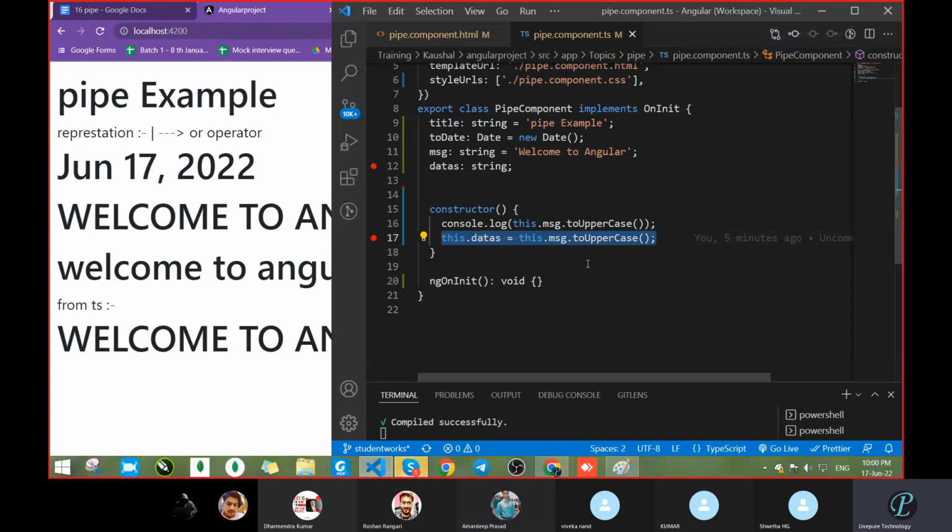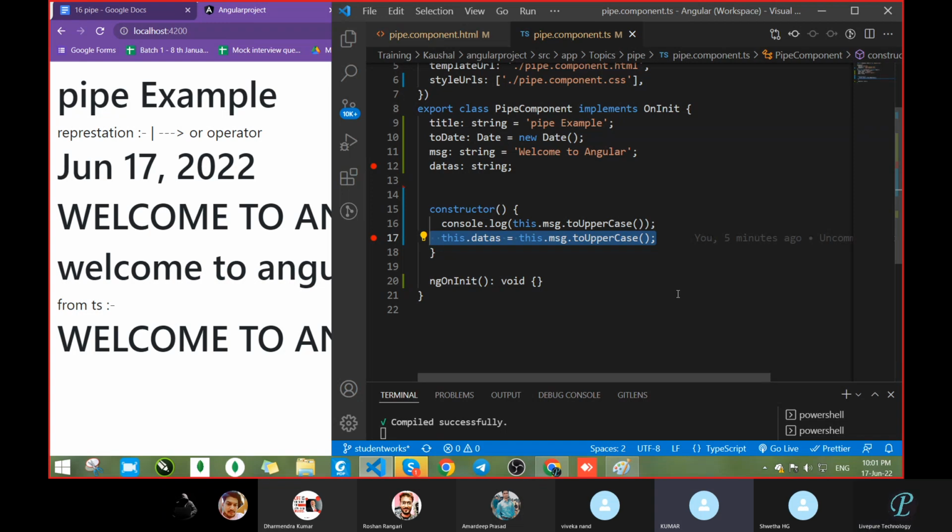Wait. Lalan, can you explain this line of code? Yes, sir, I can explain. Here I'm taking this.message.toUpperCase, which means we are converting to uppercase.